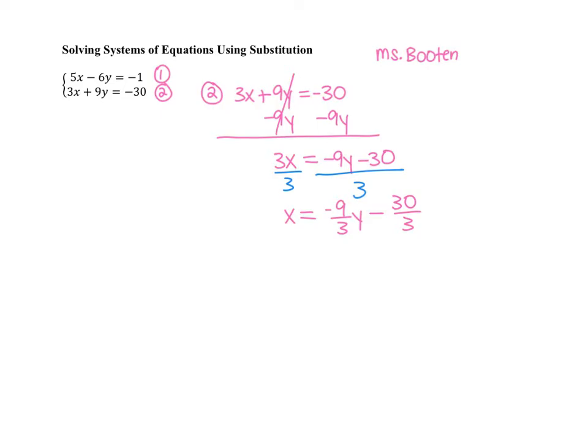You can just go ahead and do -9y divided by 3 is -3y. So that's the same thing if you went from here to here. And then we can do -30 divided by 3 is -10. And again, that's the same thing as if we just took 30 divided by 3 is 10, and we're subtracting it. And there you go. We have an equation that has x all by itself. So that wasn't so bad, and it just happened to be that it worked out. If it didn't, then we would have to just deal with the fractions. Or actually, we could solve using a different method that we have not learned about yet.